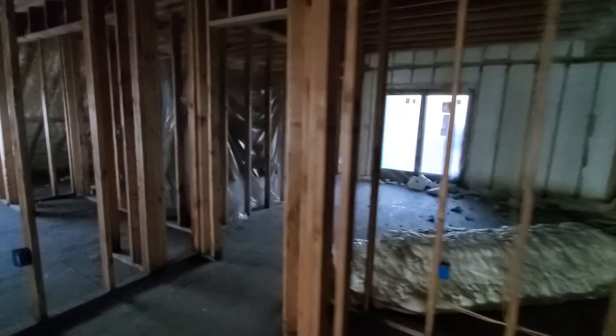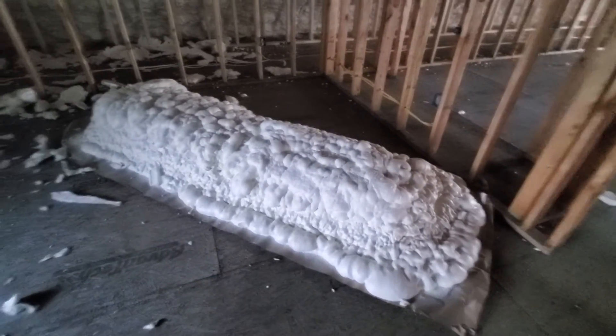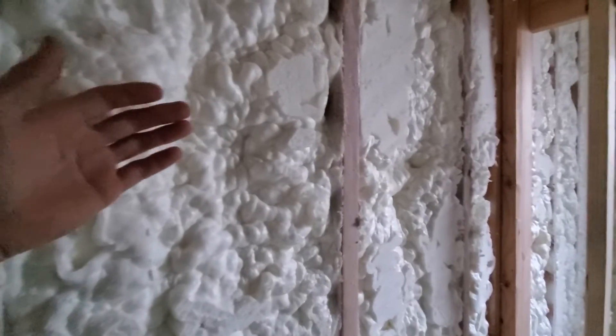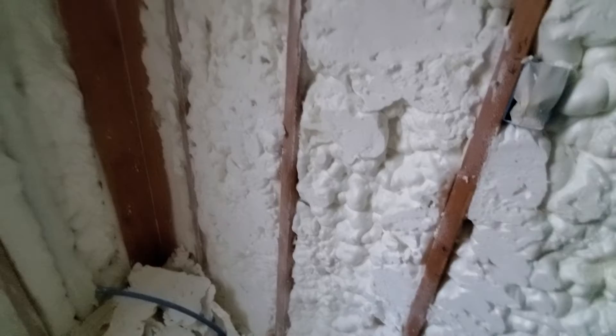Let's look at some areas where they have shaved off. I'll go back here to the bathroom. This is a two-by-six wall, so it's five and a half inches. Most of this is probably pretty acceptable, but I'm a little nervous about some of these gaps. There's another hole going back in there — I watched him spray it and he shoots the actual corner and then it foams up in there, so I know it's sealed back inside. But some of these areas seem like they should have more foam.